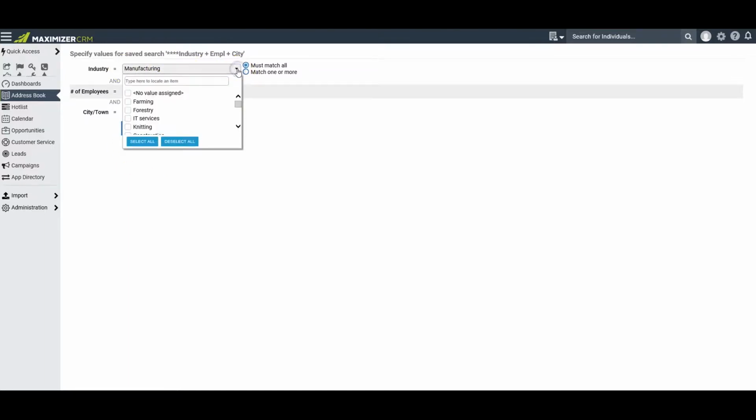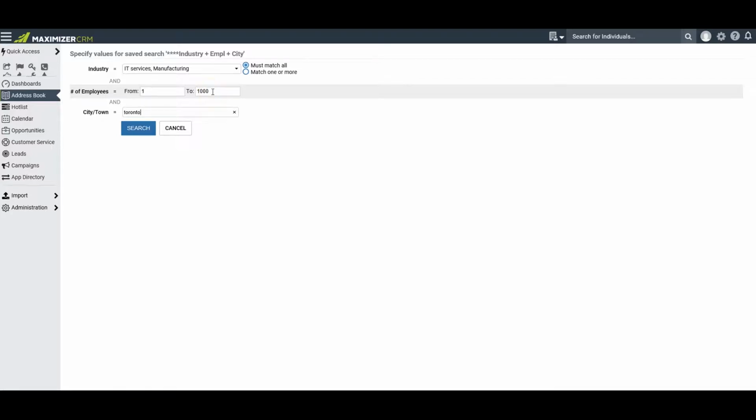Instead of manufacturing, would you like to add something else, perhaps IT services in addition to manufacturing? Do you still want to do this for Toronto? Would you rather do it for Chicago or New York or San Diego or some other place? Do you want to change the number of employees that you want to take a look at?